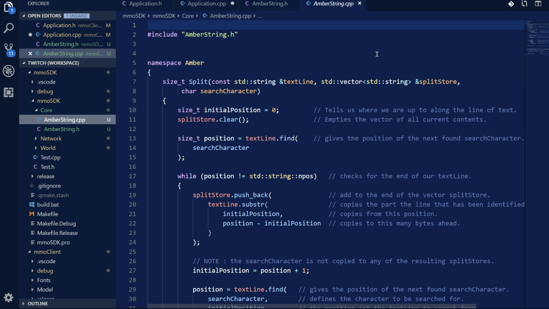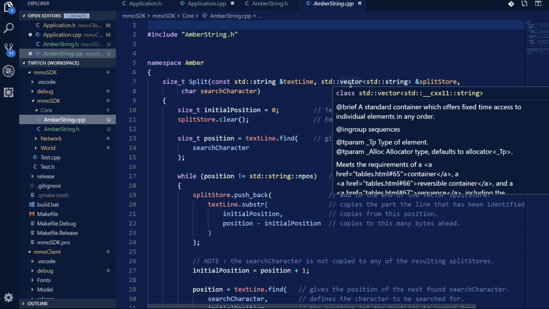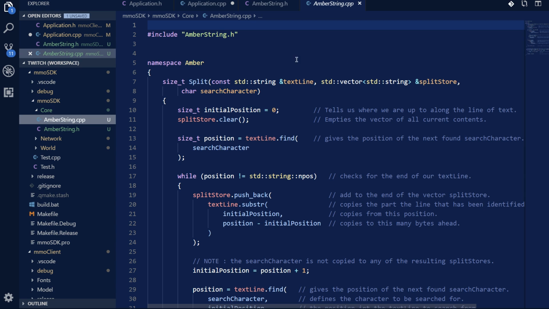We pass in a results vector so that we can store all of the data and have access to it without having to return it back through here, which just gives us a size t. The size t is for the size of that vector, how many items are in the vector, should I say. The line of text to be split down, and that's it.